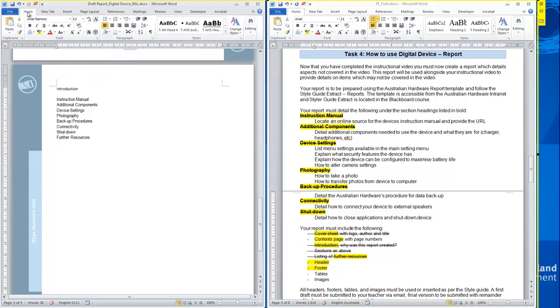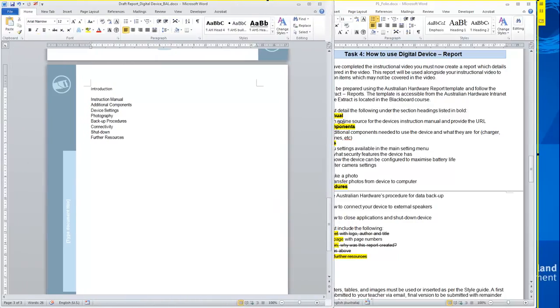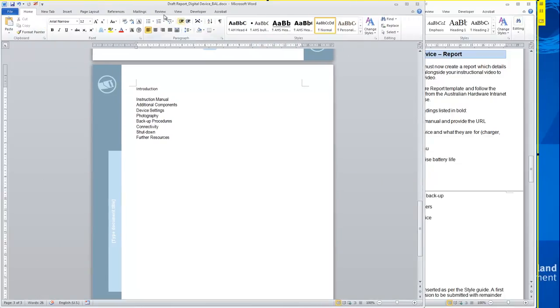To set up our document ready for this, I'm just going to increase the size here because we need to look at this section in our Home tab called Styles. It's the styles here that link to the table of contents to actually create it automatically. Looking here, we've got some that are already called AH, AHS, AHS, AHS. These are referring to Australian Hardware. Unfortunately, these were set up in the template, but they do not work to create the automatic table of contents.